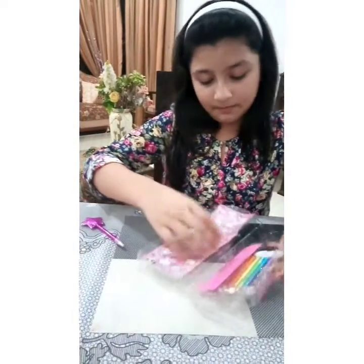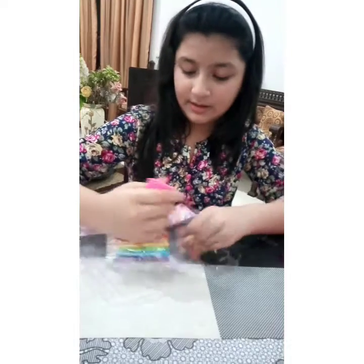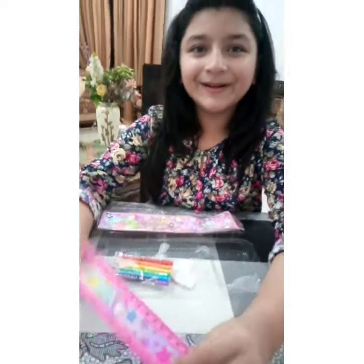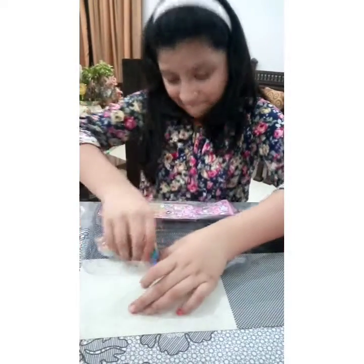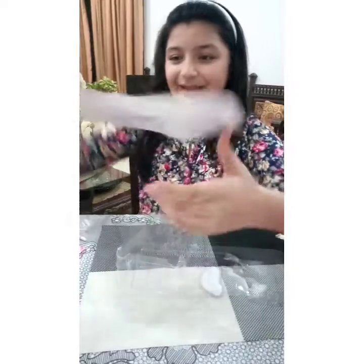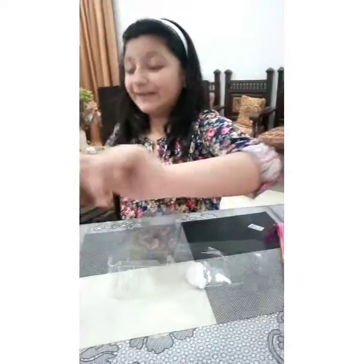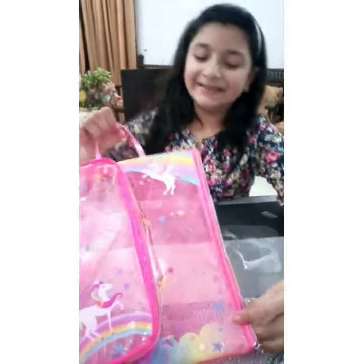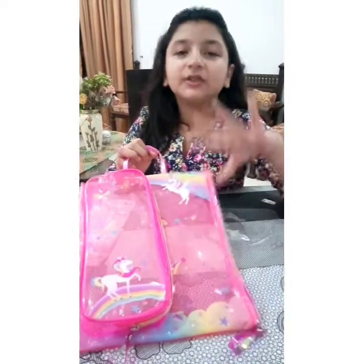I just opened it up. Here's the beautiful ruler, and here are the color pencils. And here's the color sticker sheet — it has tons of beautiful and cute accessory stickers. And this is the pouch that all this stuff came with. If I go to a presentation in my school, I can keep my files, pens, pencils, and all my important things in it. This is a pouch that has a double compartment in it.